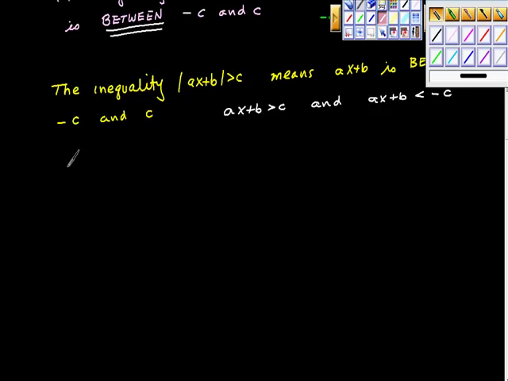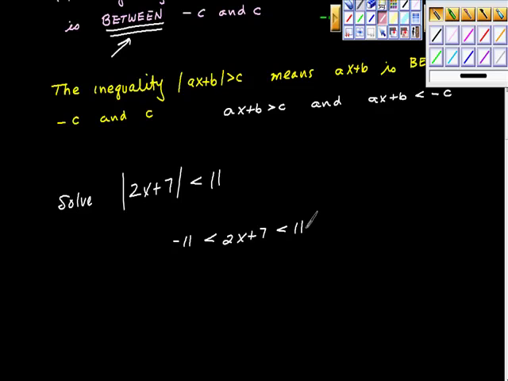All right. So let's start with this problem right here. Let's solve, I don't know, the absolute value of 2x plus 7 is less than 11. Now we wanted less than, so with less than we say it's going to be between. So this is the condition that we're looking to find right here. So how are we going to solve this? Just like this, we're going to say that 2x plus 7 is actually greater than negative 11, but less than 11, right? So we're going to solve it just like this as this inequality.